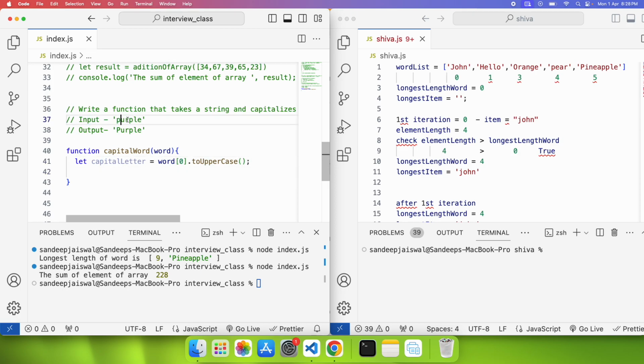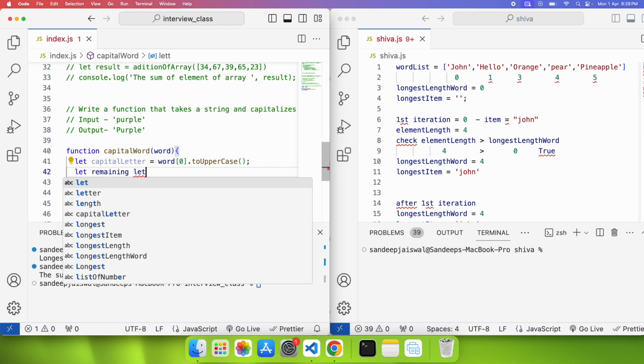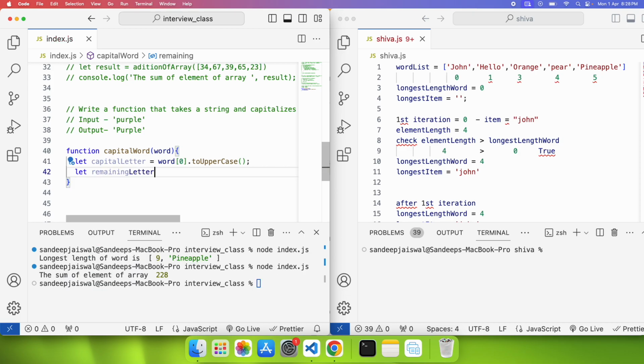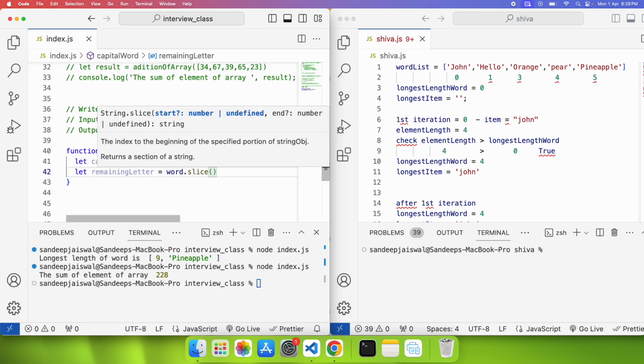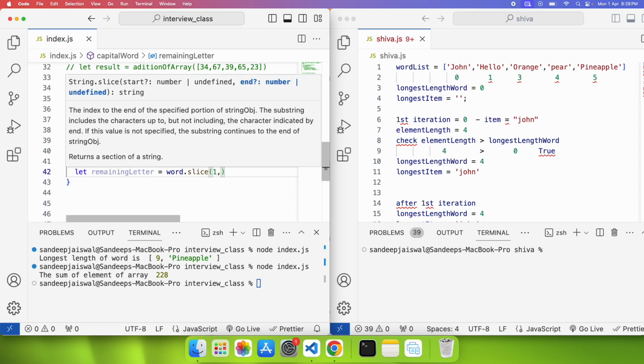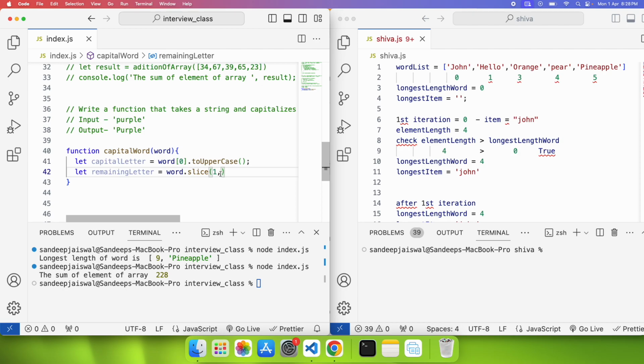So one letter we have got. Now the remaining letters we have to get. Right, so the remaining letters we have to get from here to here, right? So what I'll do, I'll just do slice. So let remaining letter equal to, again I'll do the same, word dot slice starting from 1, ending to string length.